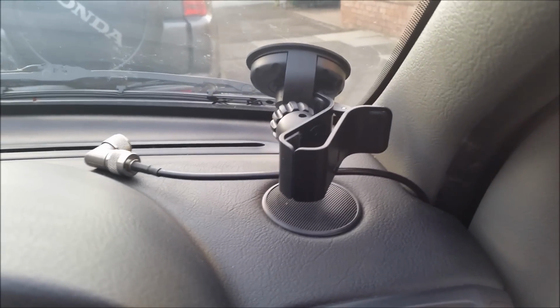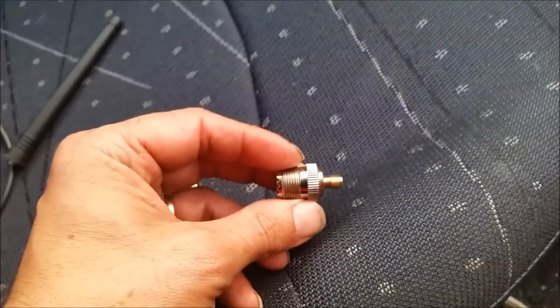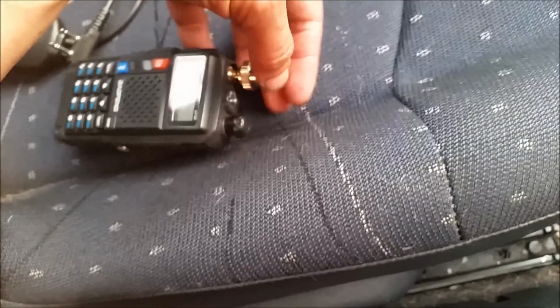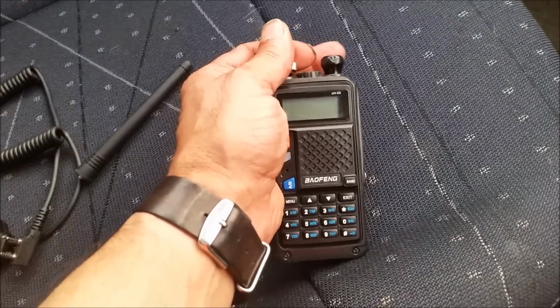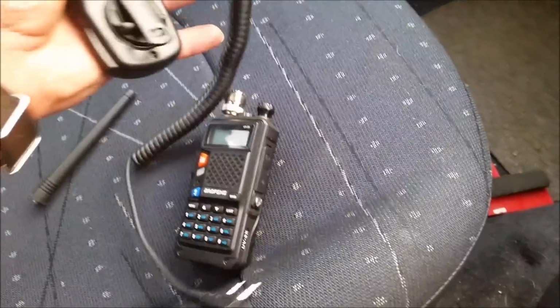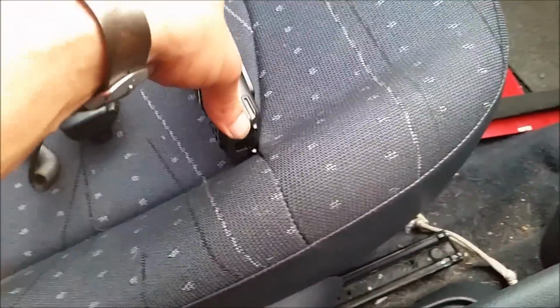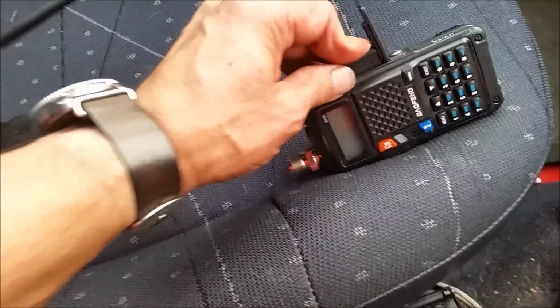Okay, so let's give this a proper try. We've got the mount there. You take the antenna off the radio and use one of these adapters that screws into the radio's antenna socket. Speaker mic. Plug that into the radio. Make sure it's all the way in. And then that.